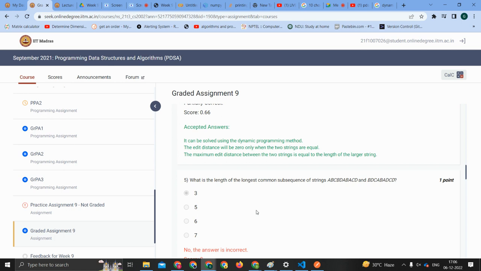Pooja, have you done it like this? Yeah, it's 5. Even I did this yesterday and it was 5, and I could show you, but now I'm able to understand. Pooja, how did you do it? In subsequences we take the sequence, but in between we can delete mismatching characters.